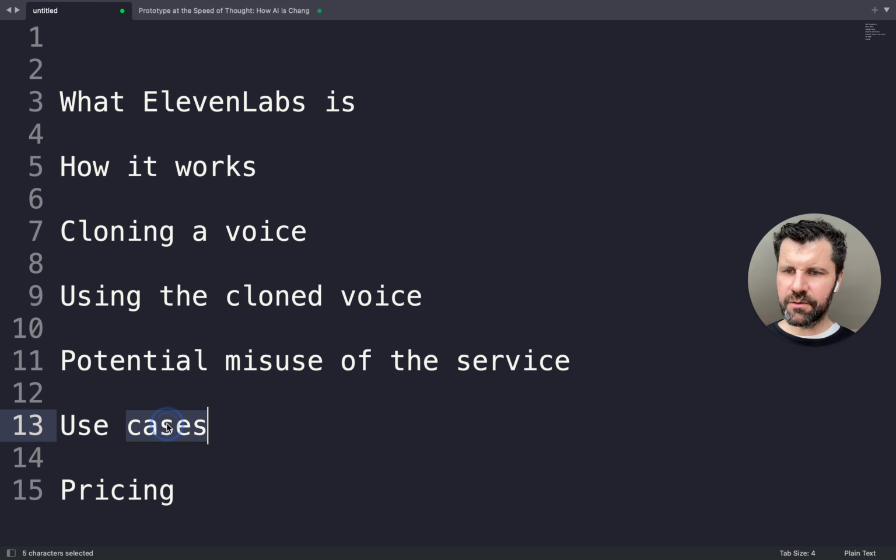But let's talk about the good stuff you can do. You can scale your audio production. You can turn all your written content into audio content in 27 languages. That is really huge. And you can do that with a voice that sounds like you. You can create podcast ads, audiobooks, turn a blog post into an audio file, whatever you want to do, and scale up the production with ElevenLabs. Pricing is quite friendly. For a few bucks a month, you get the feature to instantly clone voices.